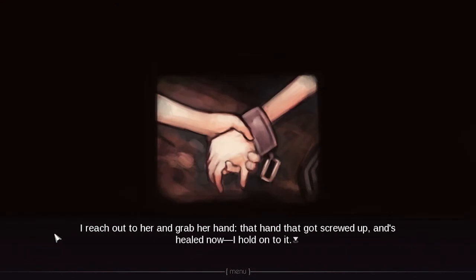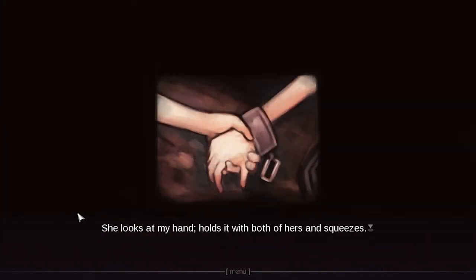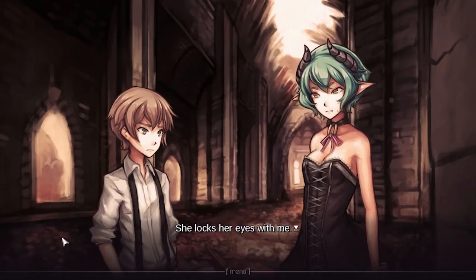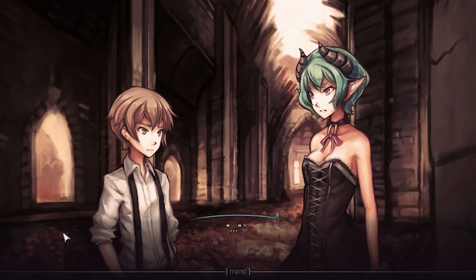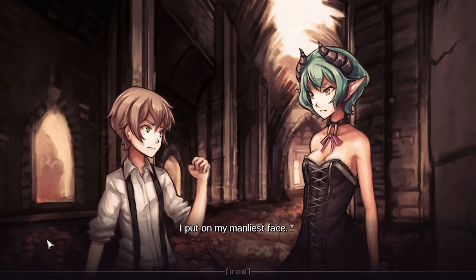I reach out to her and grab her hand. The hand that got screwed up and is healed now. I hold on to it. Come on. She stares at me. She looks at my hand, holds it with both of hers, and squeezes. She locks her eyes with me. I need to be switched with another life. That's the only way for me to leave. I put on my manliest face. I'm not going to switch with you.